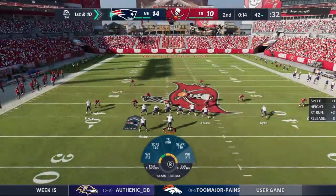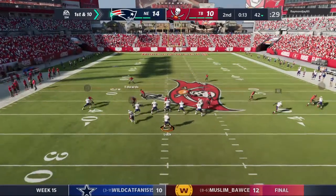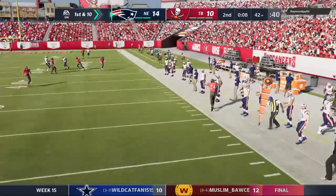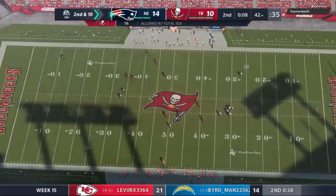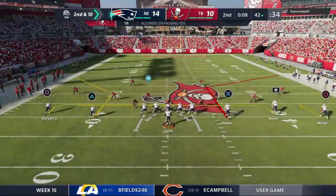The Pats at the line ready to go. And with time quickly fading here in the second quarter, not sure how aggressively, offensively they want to play this. I think we'll find out just how much they trust their guys in this situation if they decide to take a shot. And seeing no options, he just tosses this one away incomplete. Now that'll bring up 2nd down.